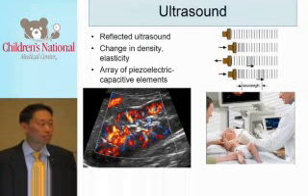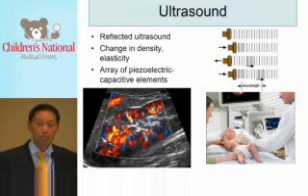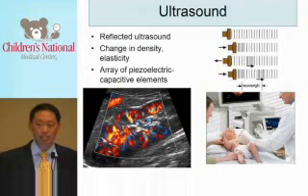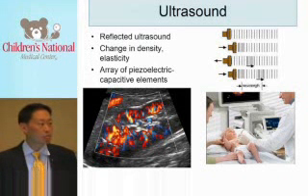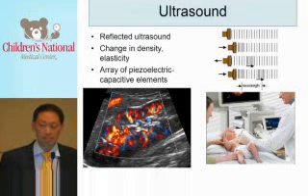Using that Doppler effect, we can get arterial and venous signal information. You can also see movement. You can see fluid, and you can use it also to guide therapy. And as we all know, no ionizing radiation, so it is generally regarded as an exceptionally safe and portable means of acquiring anatomic and pathologic information.